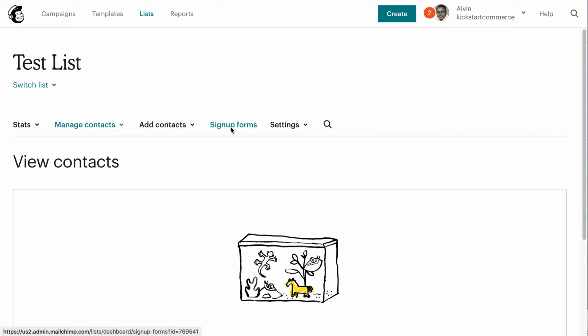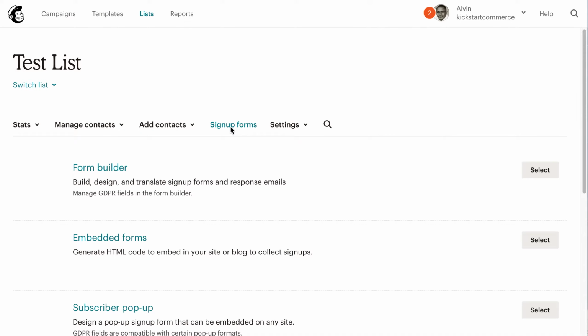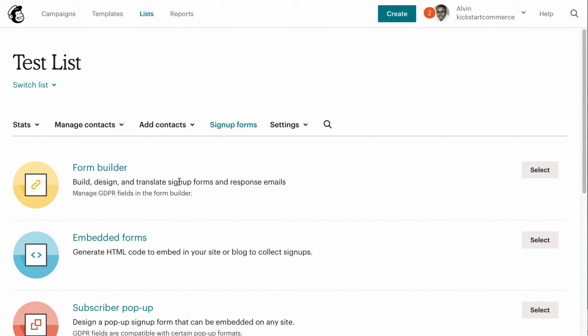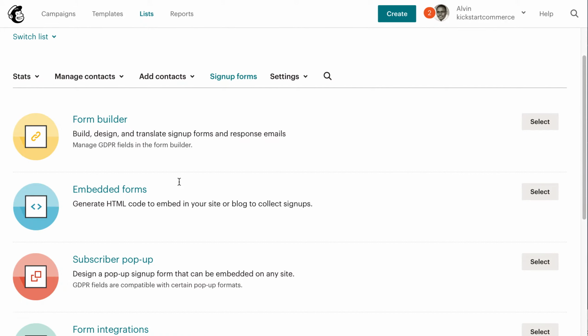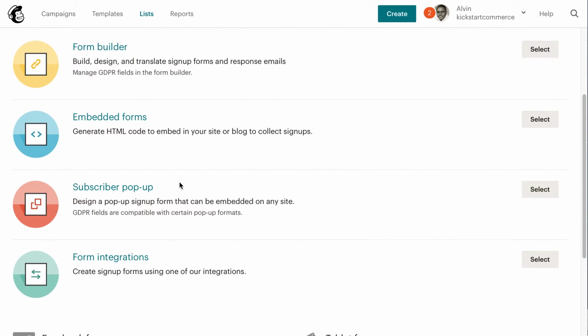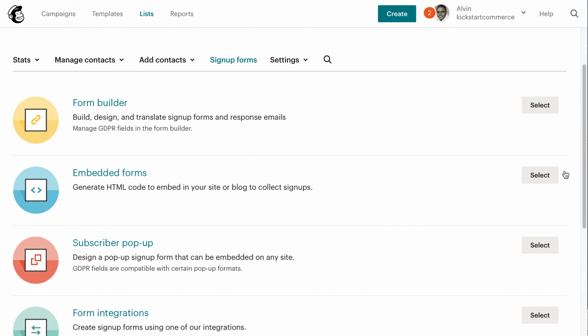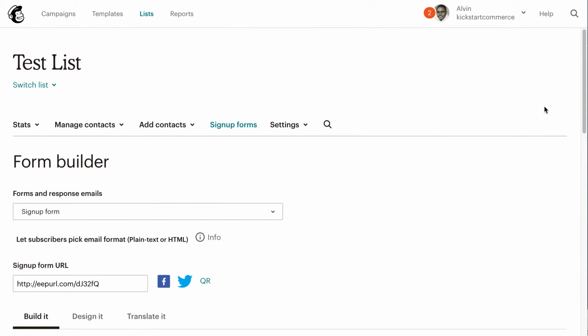Once you go to the sign up forms, it'll give you a couple of different options: form builder, embedded form, subscriber pop-up, and form integrations. What you want to click on is the form builder, so go ahead and select it. Once you select it, it will take you to a couple of different options.